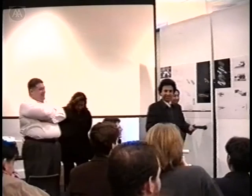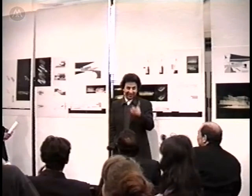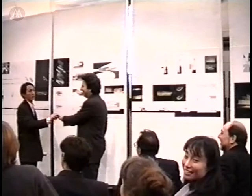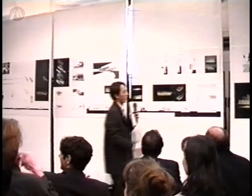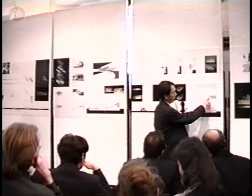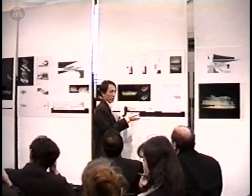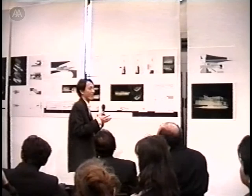But what does it do between the two landscapes? It's connecting with the... Thank you very much. As you can see here, this is part of the I call the new structure, which I don't know what I should the name of this. But it's connect with the first and second landscape, and it's kind of I want to provide a new structure to make new organization to introduce the new program that put into the building.